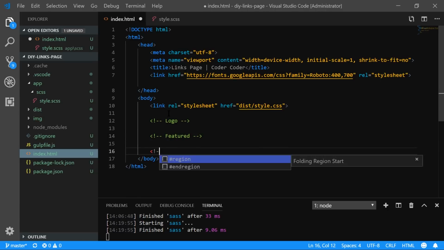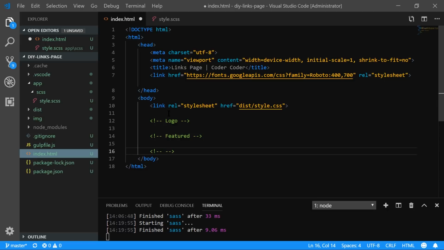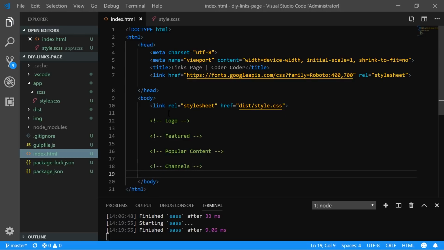Then under the featured link, I will have all my regular links, mostly to blog posts and things like that, where I can refer people to if they have common questions. So we'll call this popular content. Then at the bottom, I am going to have some smaller links to different places on the internet where people can find me. So, my blog website, as well as social media channels like YouTube and Twitch. And of course, I don't need to include Instagram in this because the people who land on this page have only come from Instagram. So we'll just add a little title here for the channels section. Okay, so that's pretty much the structure of our web page.